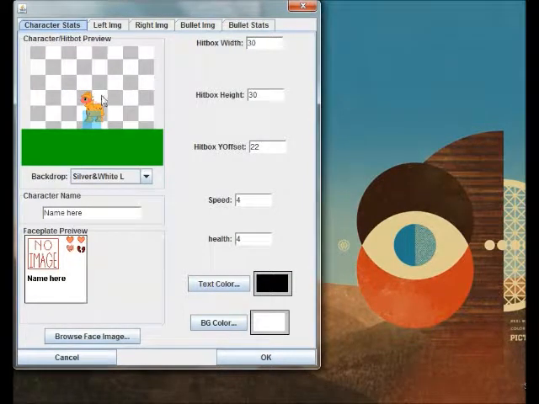Now that there's some actual images to show here, it shows the character, and you can alter his hitbox here as well. The blue box here basically represents his hitbox. The Y offset tells you how far off the ground the character is. I believe that 8 is the correct one in this case. Yes, this will vary depending on what the images are. You can set the character name here to Big Macintosh.